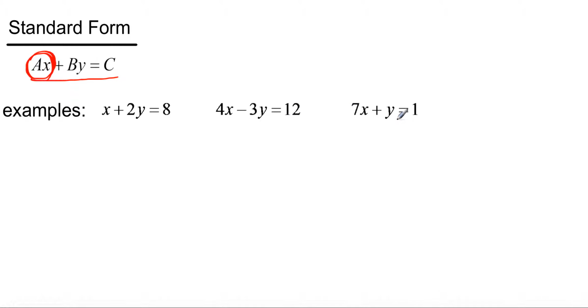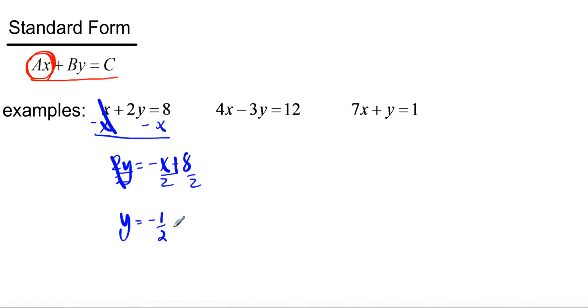These are all in standard form, and you may be familiar with rearranging these terms so that it is solved for y. That's what I would recommend doing. Just to show you real quick on this first one, you might want to subtract your x over, giving you 2y equals negative x plus 8, and then dividing each piece by 2, y is equal to negative 1/2 x plus 4. That's a pretty common practice, to take your equation that's in standard form and solve it for y.